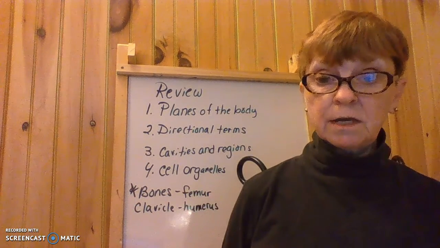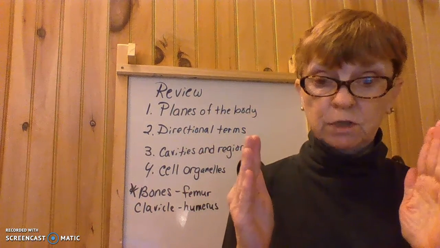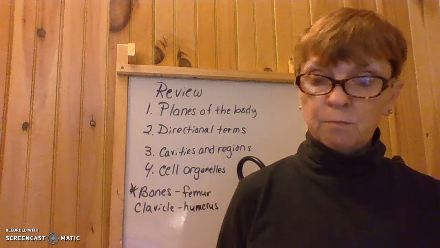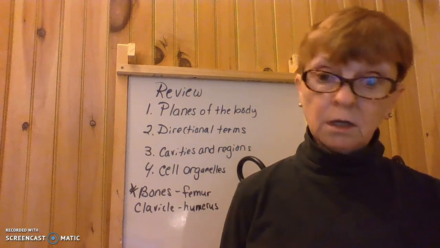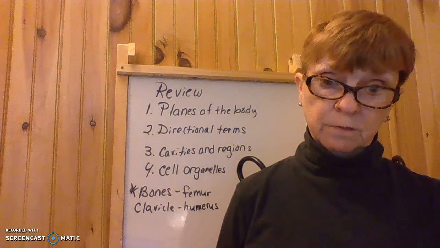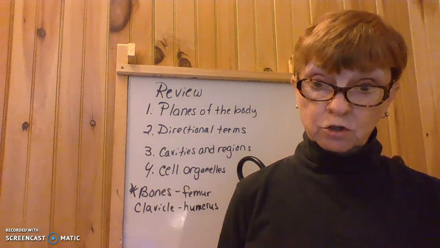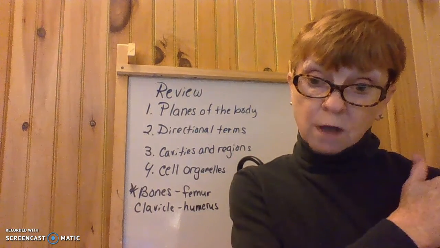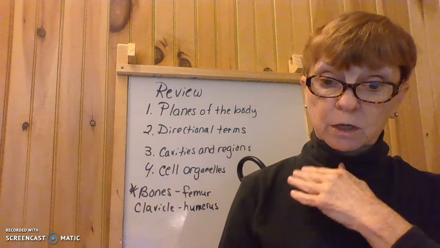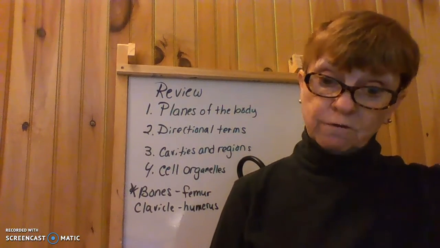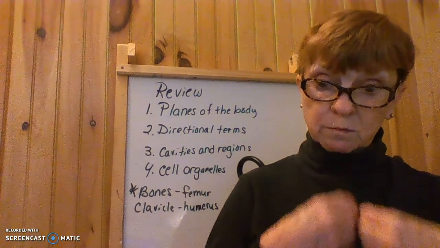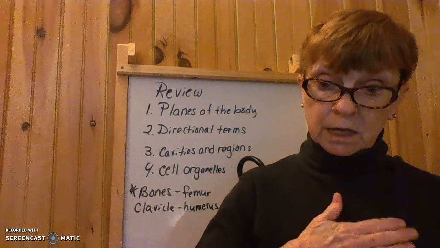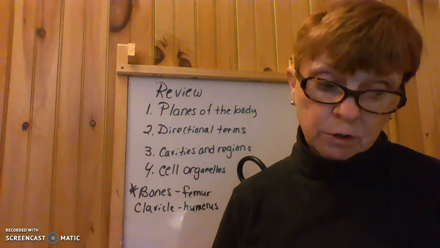And what you'll have is a picture, a drawing, very similar. If you look at the PowerPoints that are in there, the woman is in blue and they give the same picture in the textbook, if you are one of the classes that have a textbook. And then reviewing directional terms, superior, inferior is towards the bottom, proximal and distal. Proximal being closest to the heart, distal being further away from the heart. Medial towards the middle, lateral going away from the median. Ventral being anterior and dorsal being posterior.